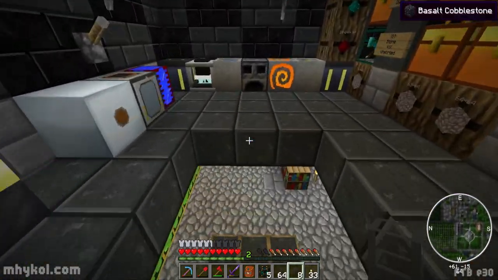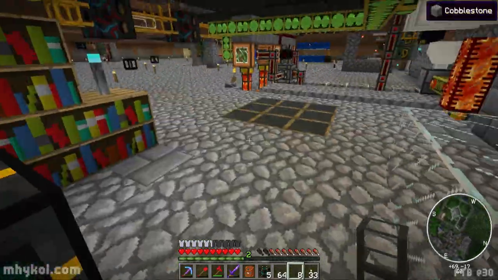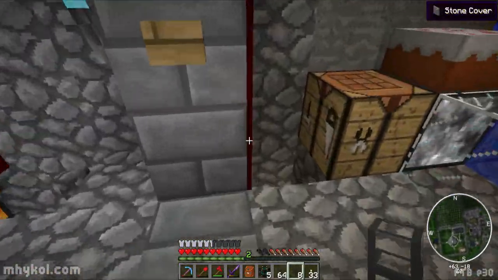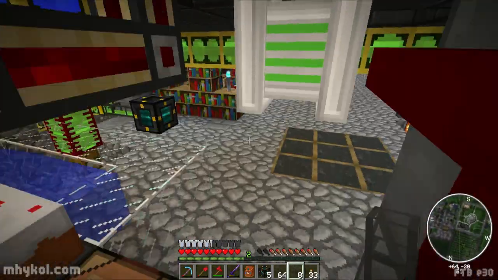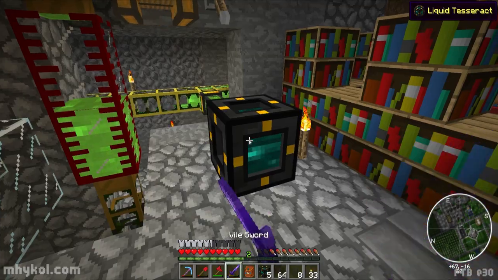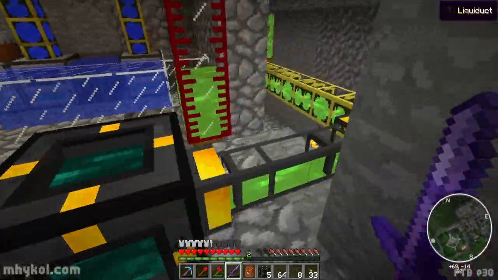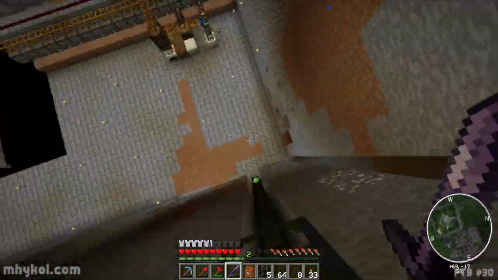I'm gonna use these everywhere, so as you can see, we got that feeding in there. It's not actually going anywhere right now because I don't have an output for it. By the way, one thing you can do, let's do it here, is we can set a configuration, and we can actually set it where it only sends or only receives. So I'm gonna make this one send only. Because we only want that to send.